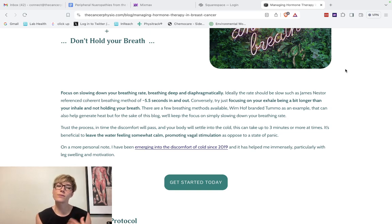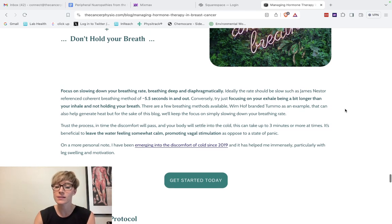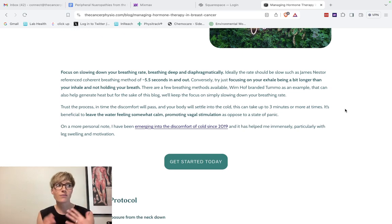Inhale through the nose and out through the mouth, slowing that down. Once you feel the cold shock and your desire is to spasm and stop breathing, focus on having a slightly longer exhale. When you have a slightly longer exhale, your body will naturally slow your entire breathing rate down — that's a good hack if you can't think much due to discomfort. The goal is to practice enough that when you feel the cold shock you can very much control your breathing throughout.